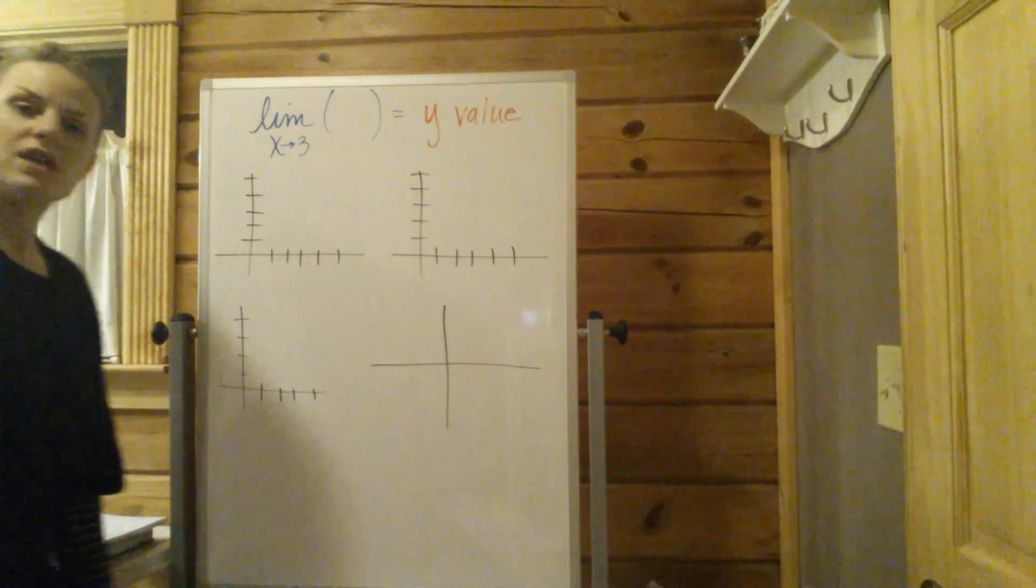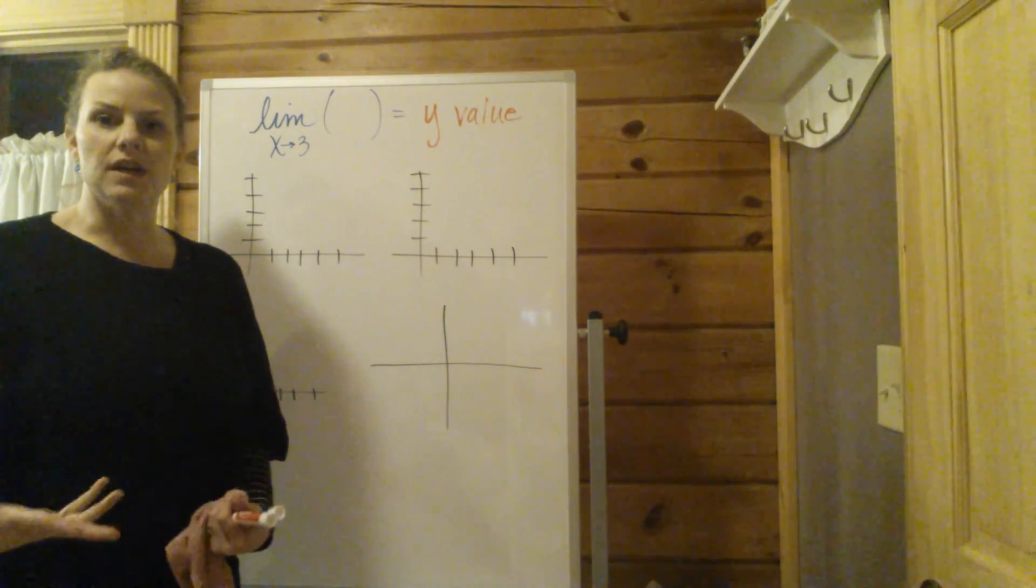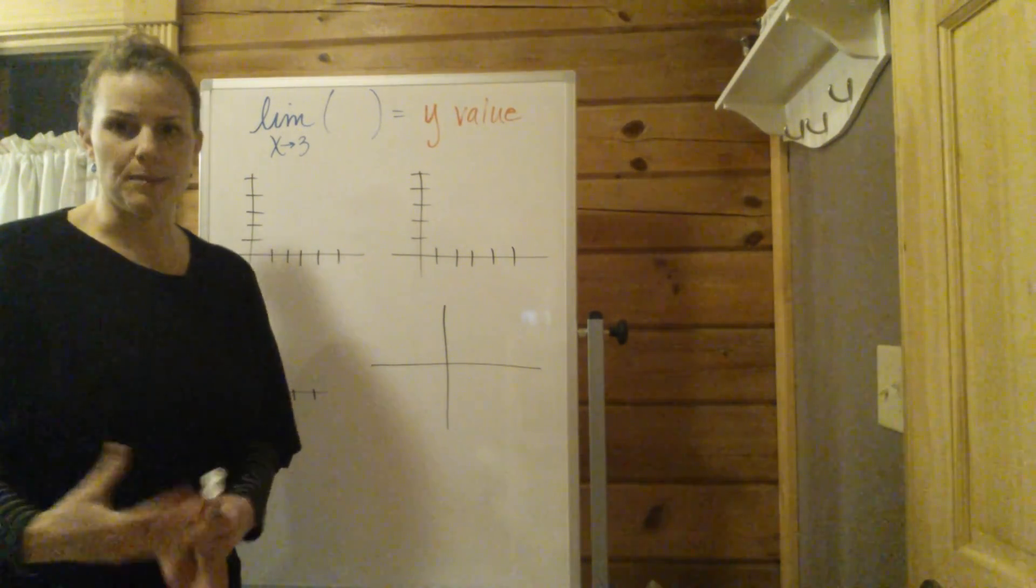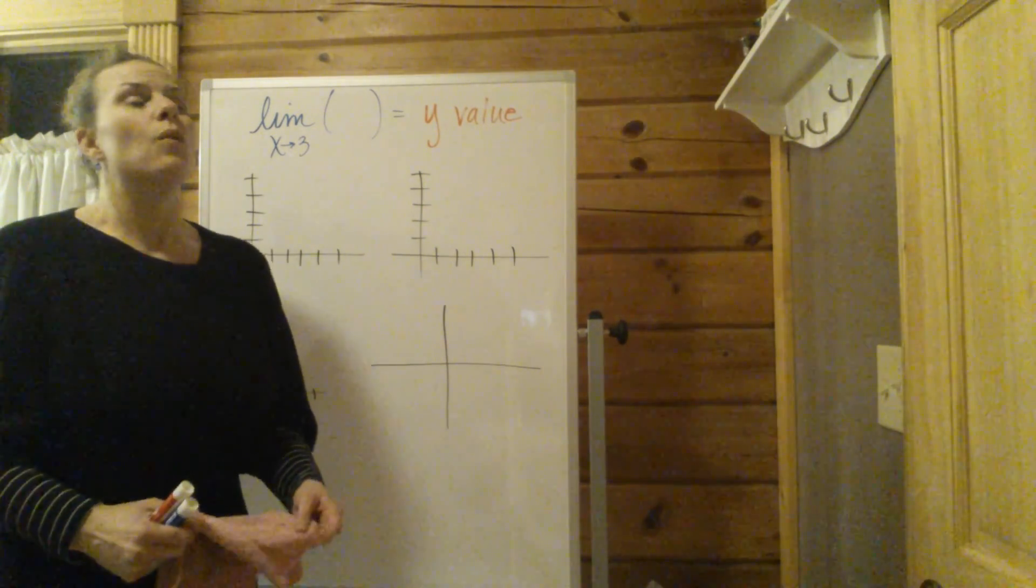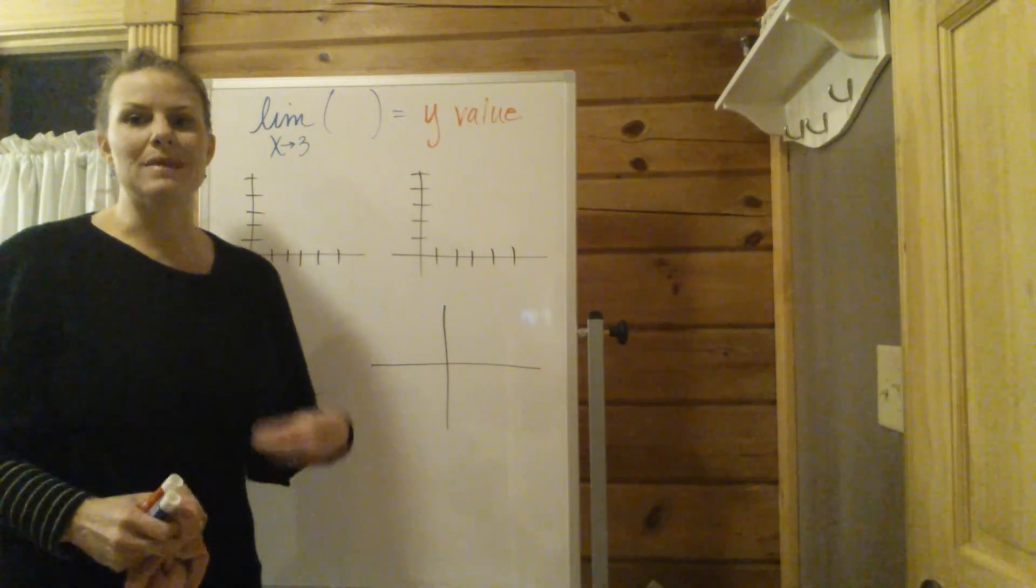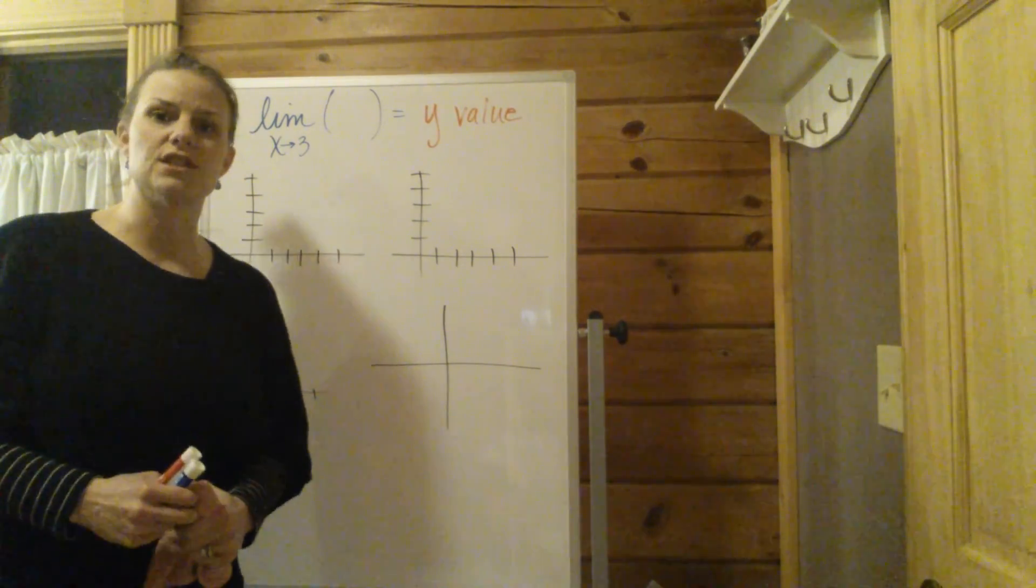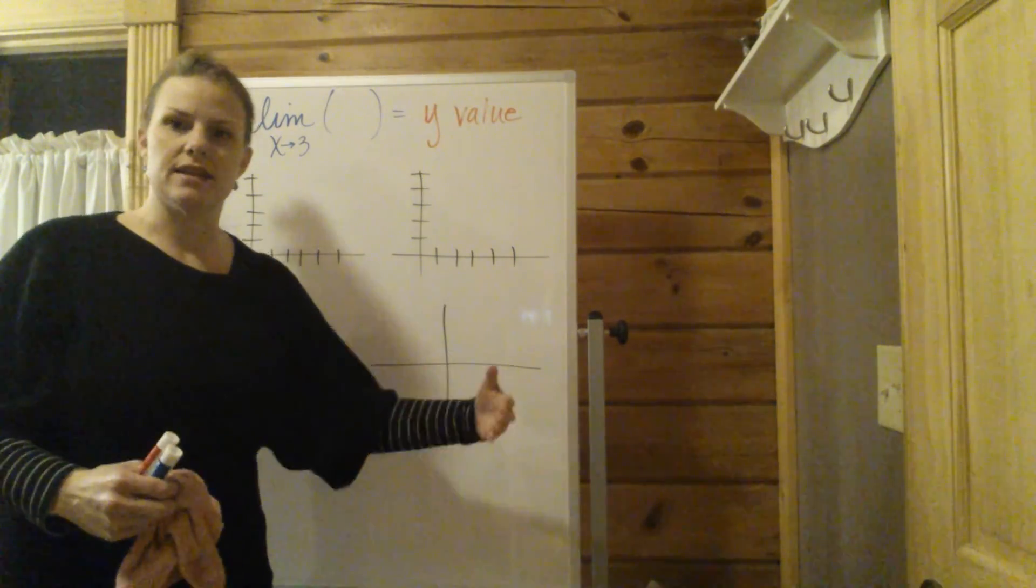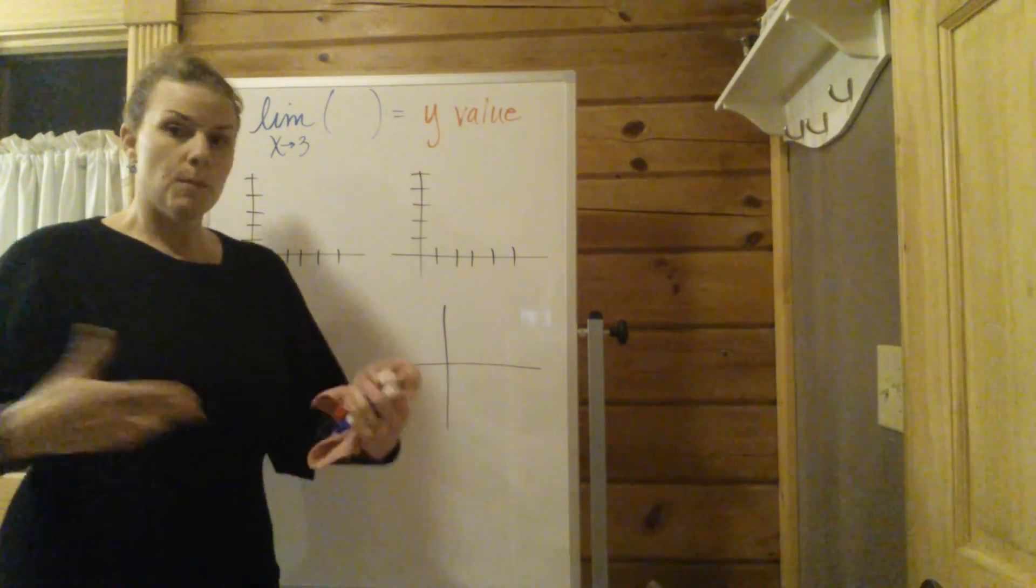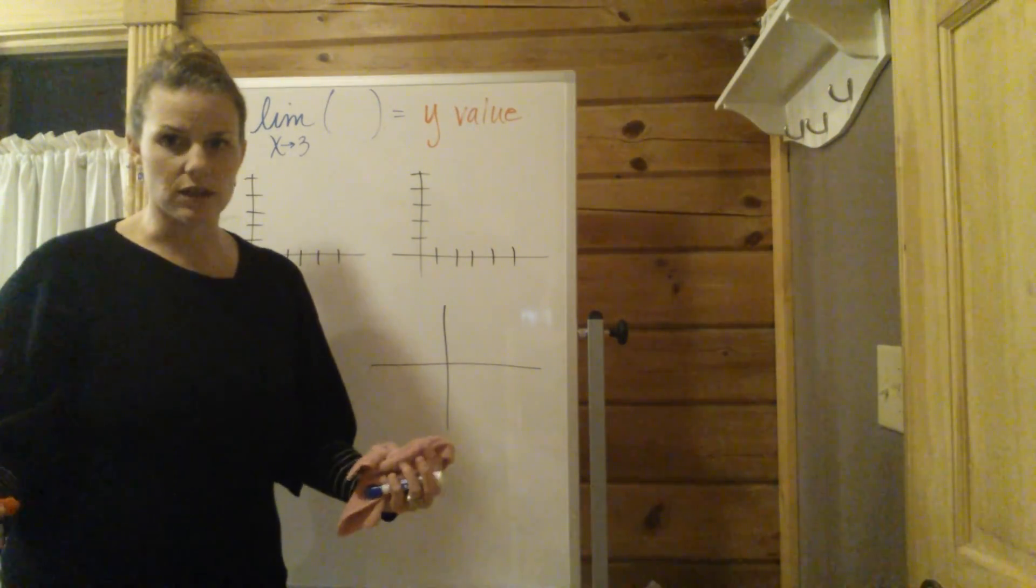Hey guys, it's Lynn again. I am going to talk today about an example of when a limit does not exist. We talked earlier about the uniqueness and what makes a limit a limit and some of the things you've probably never seen before until you got to a calculus class. We also have to talk about when a limit does not exist. Your directions will always say determine the limit or find the limit if it exists, so there's going to be many times when it does not exist. What does that look like?